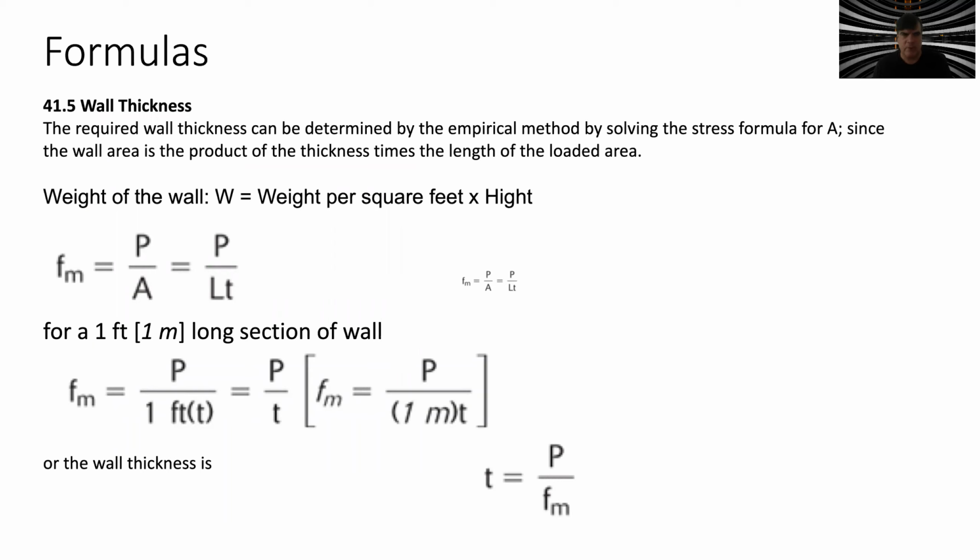The formulas are very simple, related with wall thickness. The thickness of a wall, obviously, is how thick the material is, and the length of 1 foot. That will be the number that we will use for half the surface of this wall. The weight of the wall is the same as stress. Stress is weight divided by area, force divided by area, load divided by area. And in our case it will be P divided by A. And some other things that are very simple and we will be showing here.